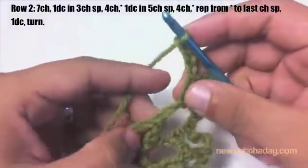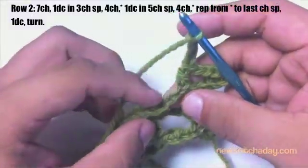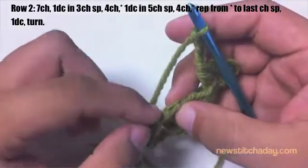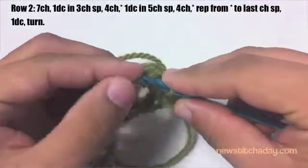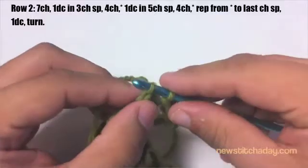Okay, and from here on we're going to go into the 5th chain space. So that's 1, 2, 3, 4, 5. Okay, and we're going to flip that over. This is the chain space right underneath. So this is where we want our hook to go, right in there.